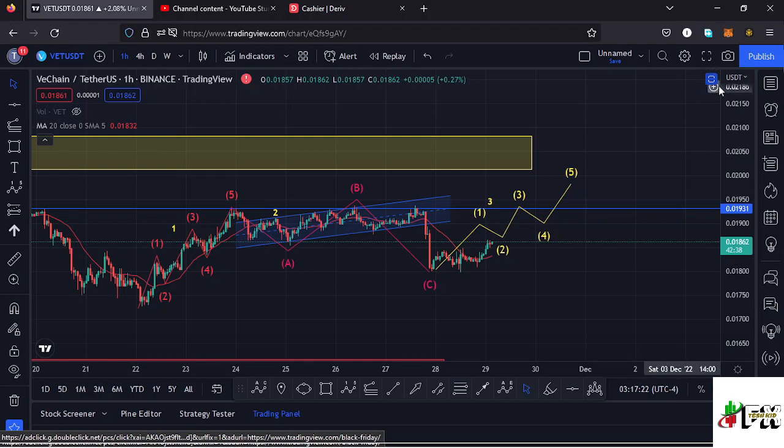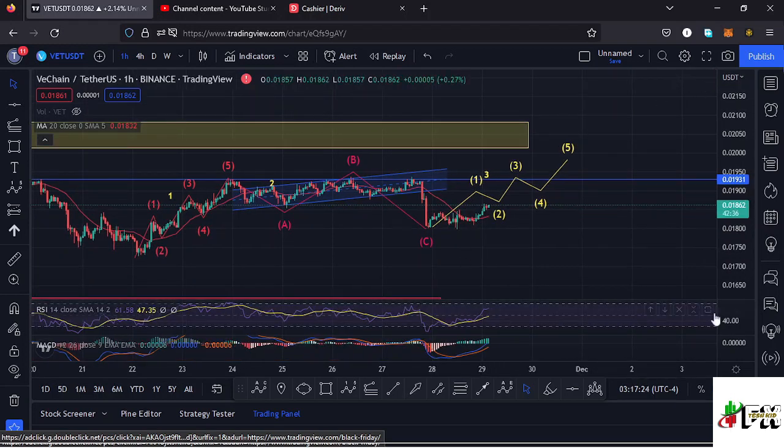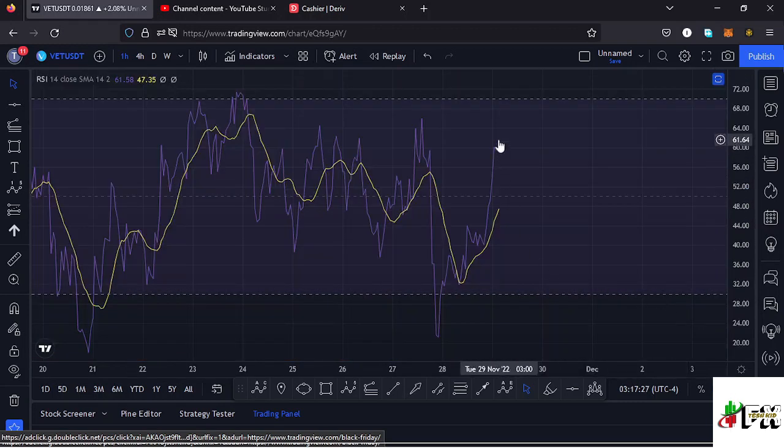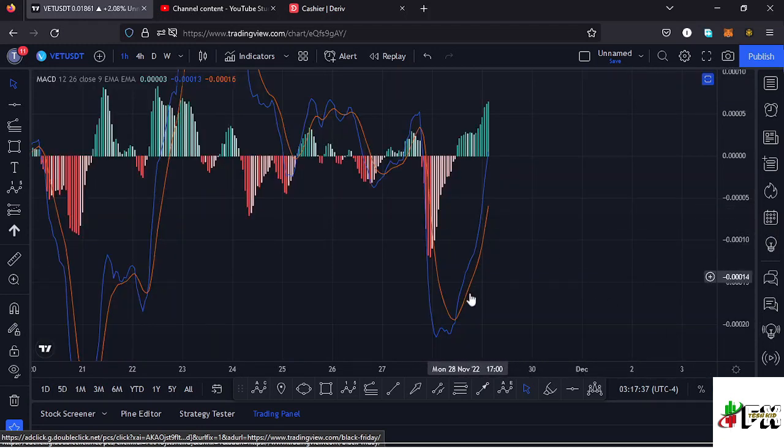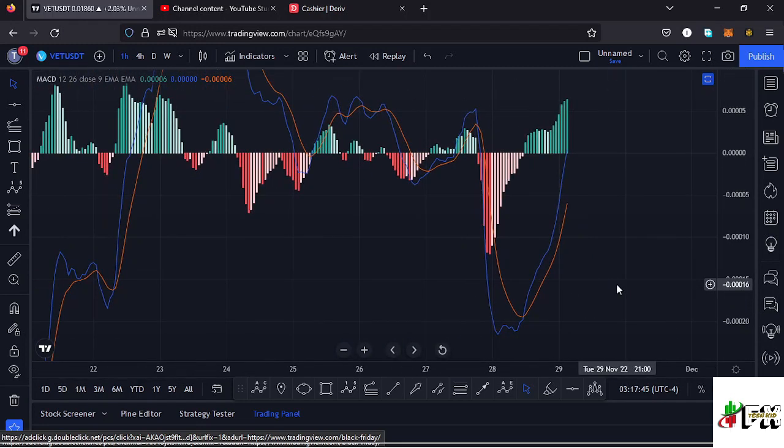Also taking a look at the indicators to see what movements will be supported. On the RSI, we are trading at around the 61 mark, meaning we have massive room for us to support any movements to the upper side in the formation of this higher Elliot wave count 3. Also taking a look at the MACD, that is on the 1 hour MACD, we have printed a bullish cross, and we are seeing an increase in the buying momentum, and that would mean higher prices are coming our way. So let's be patient and see how that plays out, and I'll keep you updated.